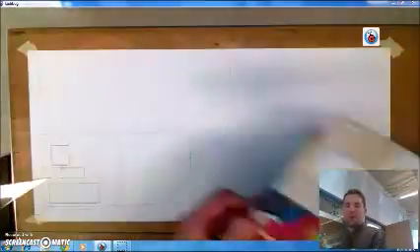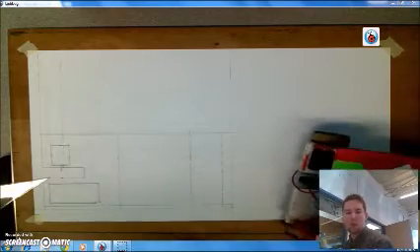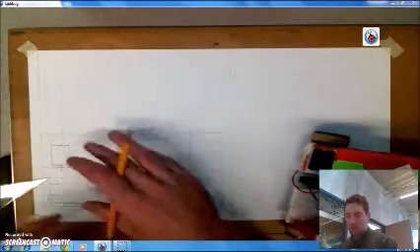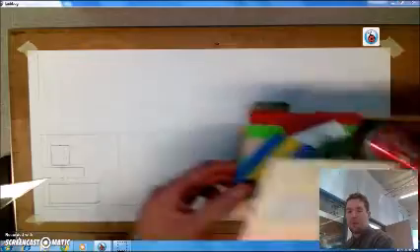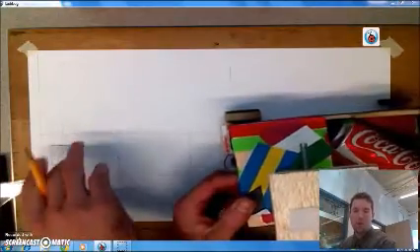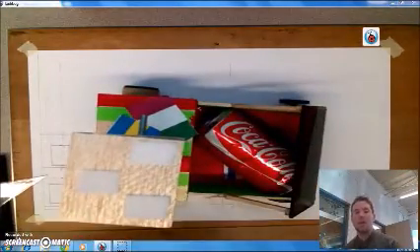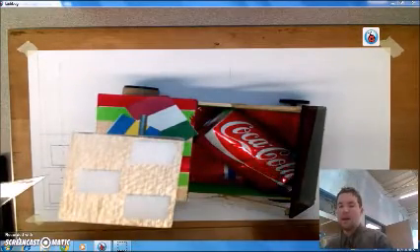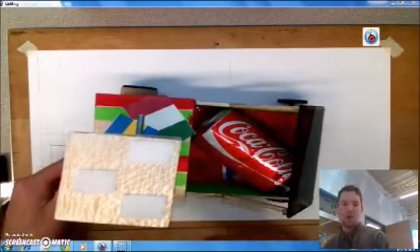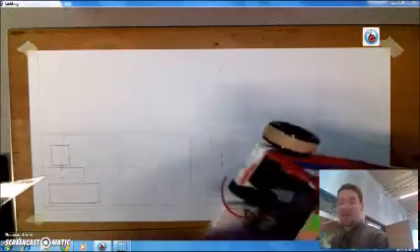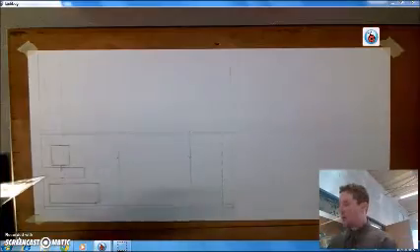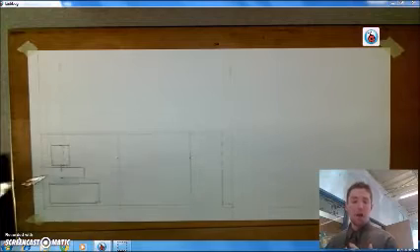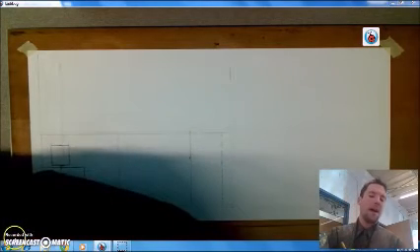So now we're going to get to the point where when we draw, we're going to be drawing on top of things we already drew. For example, this is going to be over our motor and battery pack, and that's all right because right now we're only drawing in 2D. So when we draw the side view, we'll see that in fact this rectangle is not actually sitting on top of the motor and battery pack, but it's actually above them. So I'm going to go ahead and measure those, and I'm going to draw it. I'm going to show you that that would be the last step in our top view.